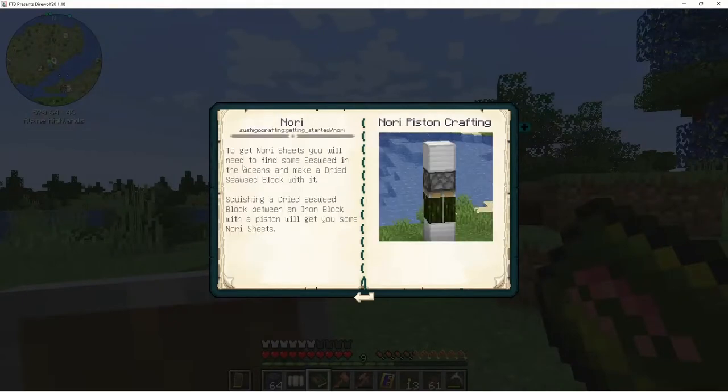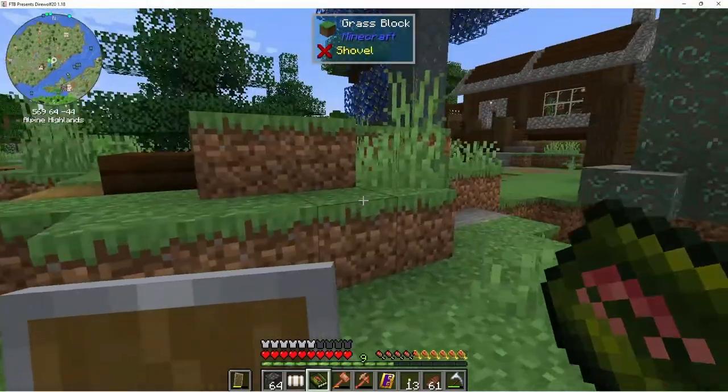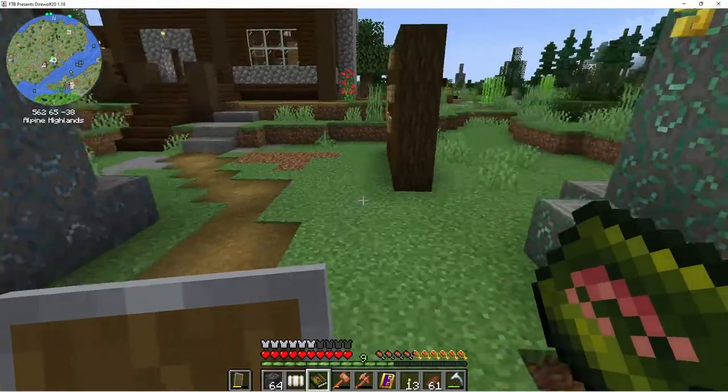Look at this. To get nori sheets, you will need to buy the seaweed in the oceans and make a dried seaweed block with it. Squishing a dried seaweed block between an iron block with a piston will get you some nori sheets. Oh, dude. So that's going to be like 10 iron to do that. 9 for the block and 1 for the piston.